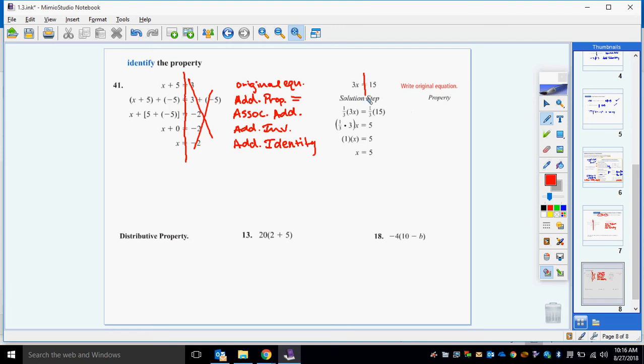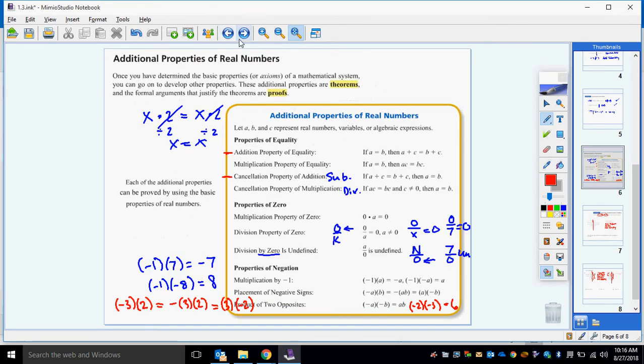Okay, so let's divide it down the equal sign. And let's look, how do we get from the original, remember I can ignore one side, down to this line here? What's different? The original had 3x, and now this line has a 3x, but something's being multiplied to it. 1/3, that kind of looks like a reciprocal. So if I go back and look at some of my properties, do I see any reciprocals anywhere?